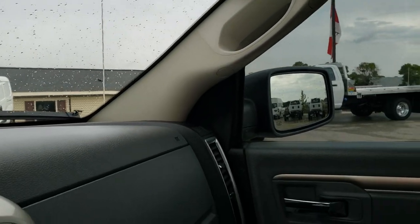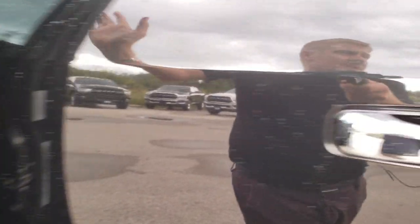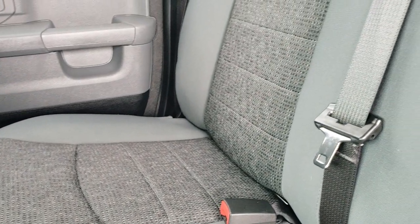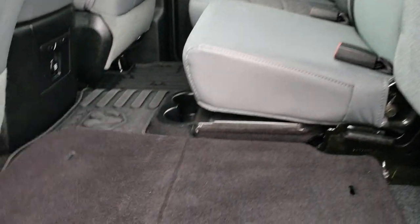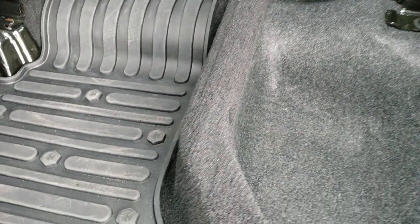We'll take a quick look at the back seats and then check out under the hood. Back seats are just as clean as the front seats — no rips or tears back here. It does have the latch child safety system for car seats and that power sliding rear window. More lights back here. It has the load floor, which folds down nicely — great for pets, muddy boots, or tools so you won't wreck your nice seats.